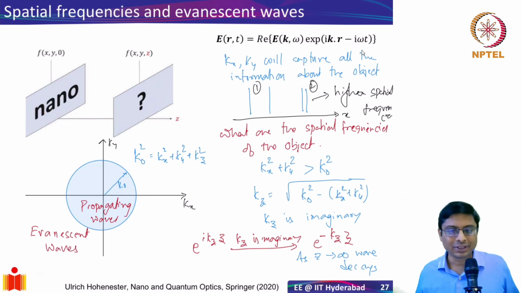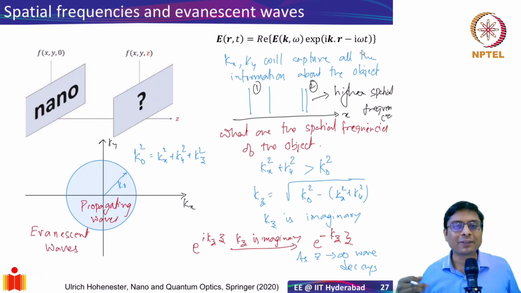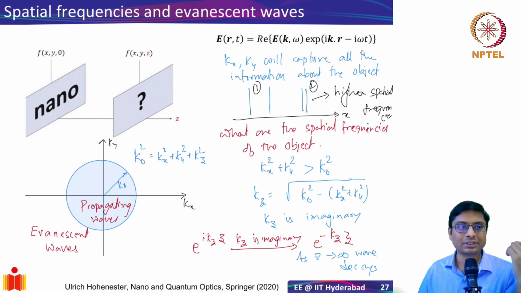It's just that evanescent waves mean that as they propagate, they decay. Okay, the decay is different from the absorption. Even if you have a perfectly lossless medium, these very, very high spatial frequency waves will decay. You don't need to have an absorption. It's just that the medium is not supporting it. This is slightly different from the absorption that we talked of in the previous case. In this case, because of the higher spatial frequencies, the medium is not supporting. All right, is that clear?